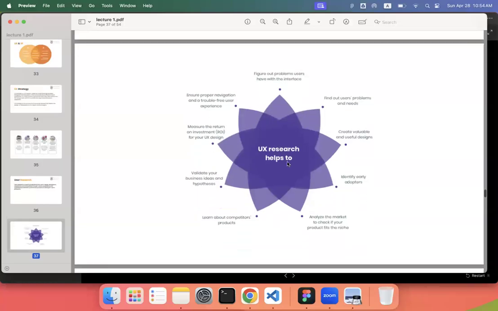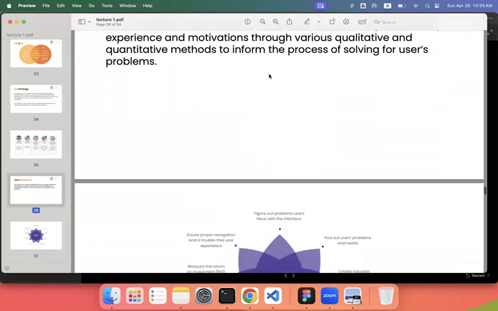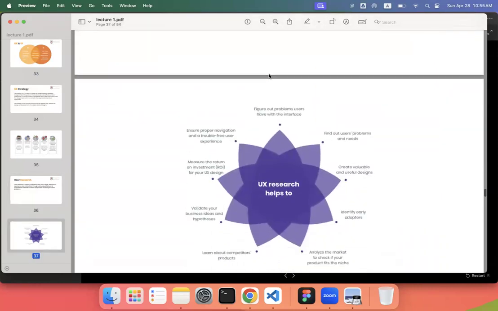So research actually helps you figure out problems users have with the interface. Whether it is an already existing application or a first-time application, if you already have the design, by carrying out UX research you can figure out problems users have with the interface itself.